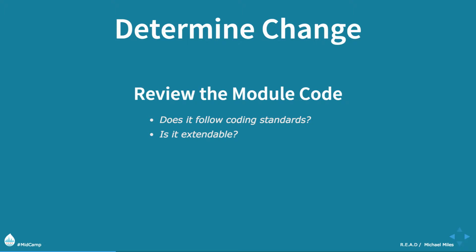You're looking to see, is this module extendable? Does it make use of hooks or available APIs that you can hook onto to then alter the functionality to fit your needs? And ultimately, you're trying to see, can you figure out what does what? What functions change which data so that you understand how you can close the gaps.